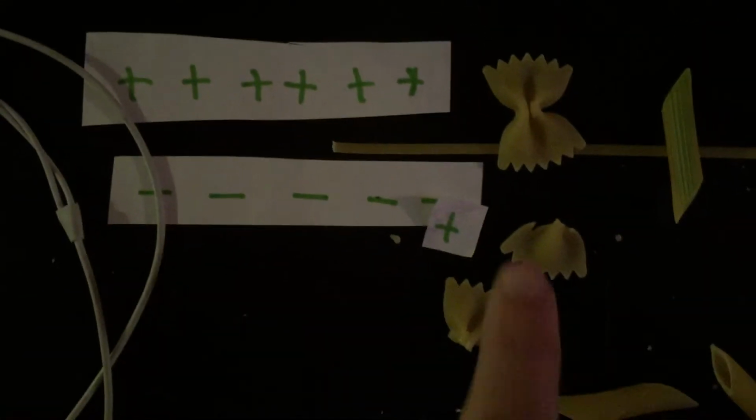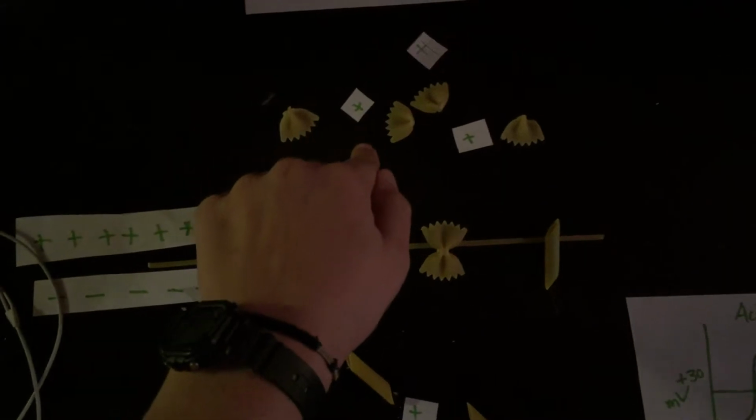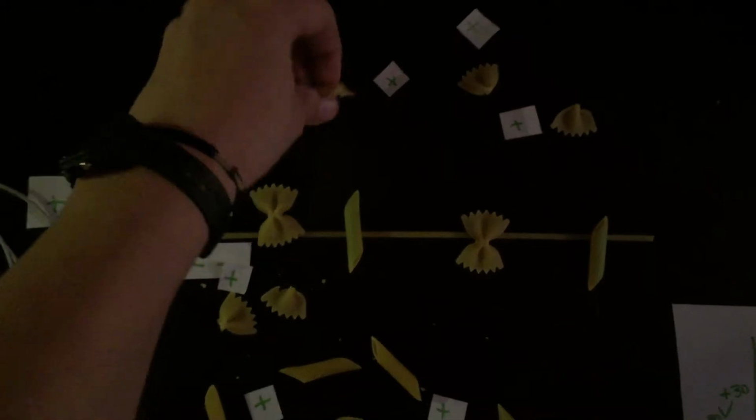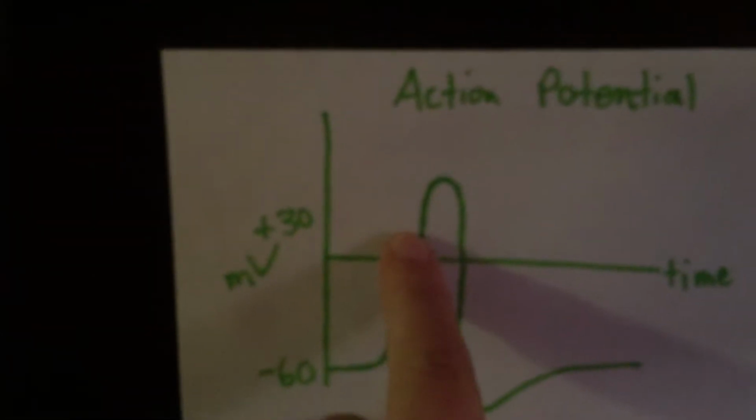Now remember, our bow ties are sodium and voltage-gated sodium channels, so the first channel that's going to open is our sodium channel. Now once it opens, these little bow ties are going to come inside of our cell because they're very concentrated on the outside. So let's put some sodium inside of our cell. With the sodium comes positivity. The inside of our cell is becoming more and more positive as the ions pass through the voltage-gated ion channel. This is where we are in our action potential right now.